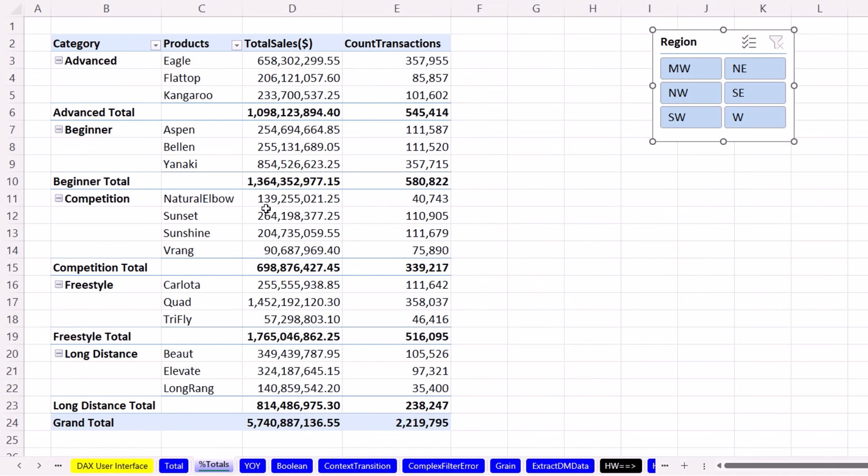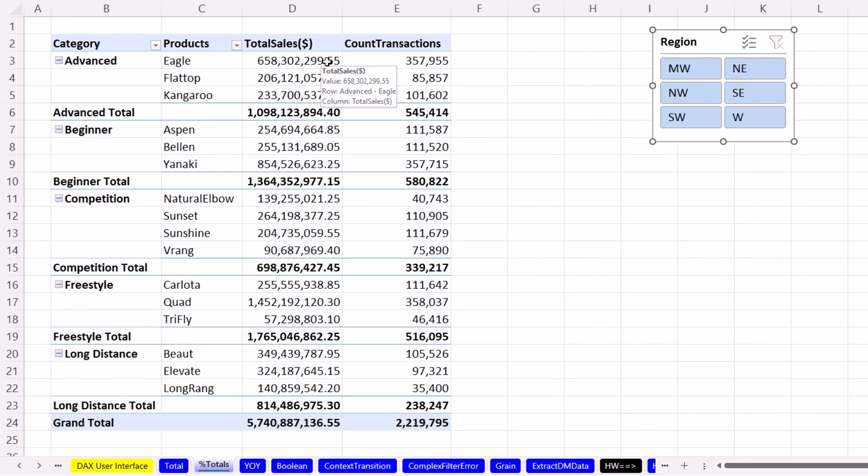Now on percent totals, I've already started this pivot table, and I have a question for you. We can get the measure to see the filter context. So in this cell right here, it sees Eagle. The fact table is filtered down to just Eagle. But what if I wanted a measure to compare each one of these individual items to the grand total? How do I get a measure to do that?